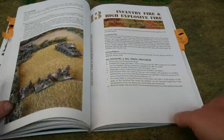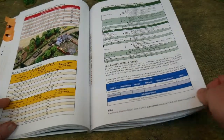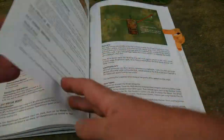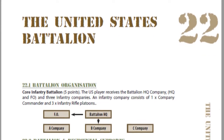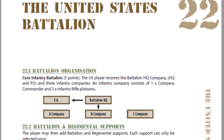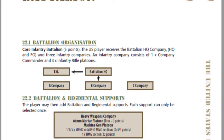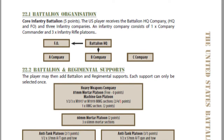World War II gamers may not have encountered this before, so in this video I'm going to talk about how we represent the battalion on the tabletop and hopefully give you some tips when making your first O-Group force. In my example I'm using the American battalion from the rulebook — you can find this on page 93. First we'll look at the basic battalion and what is required to put it together, and then we'll have a look at adding supports.